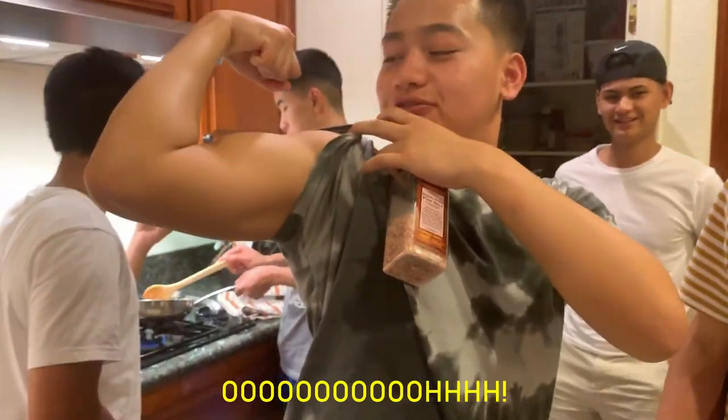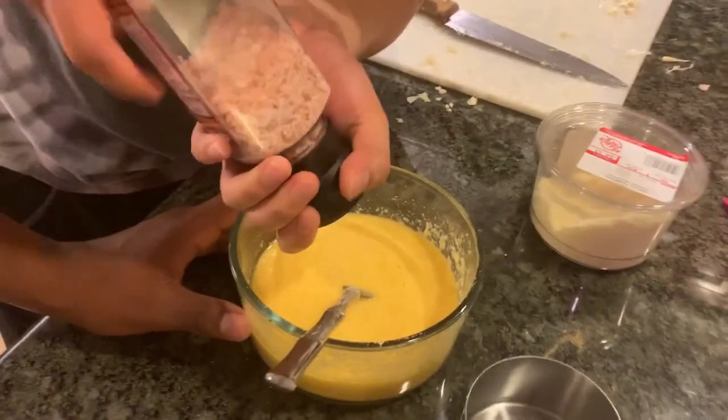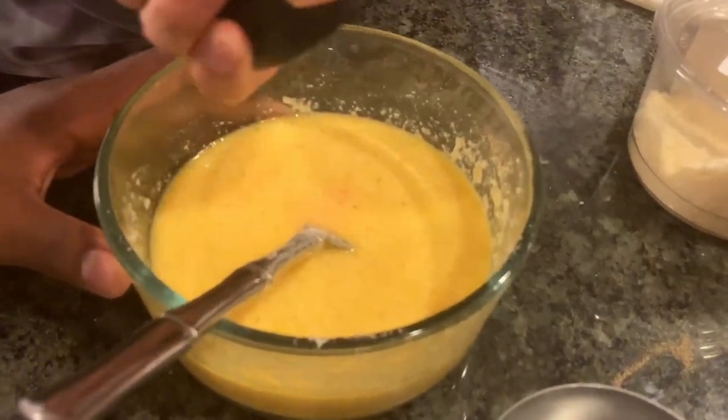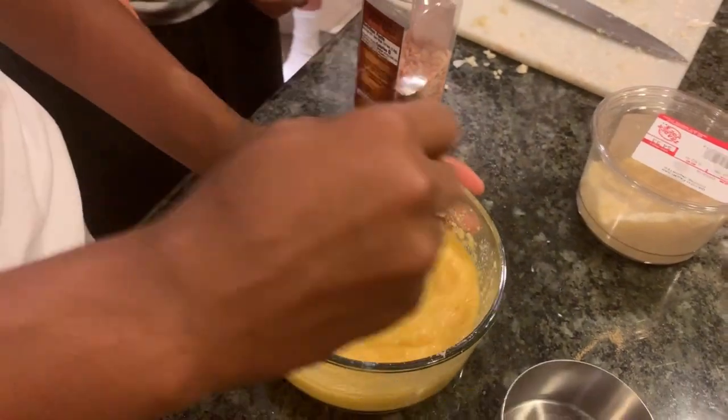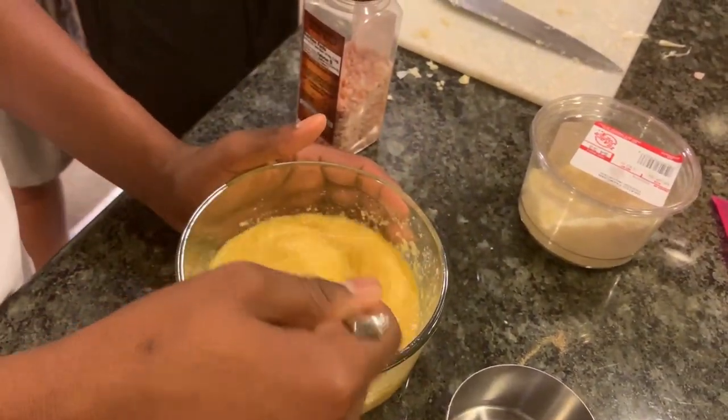He's not strong enough. Let a strong man do it. Okay. Wow. See the side people. Wow. Right. Well, that is force. How much do you need? That's good. You don't want to put too much salt or else it can mess up the flavor.